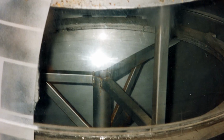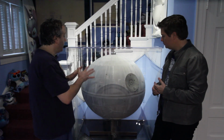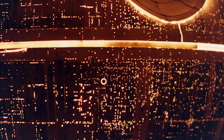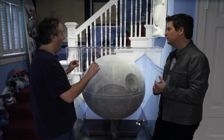For example, the screw holes are there to mount it to the frame, but if you look on this side of it, there are little covers on the screw holes that have not popped off. In some cases they're popped off, so that's why you see the screw holes. But it is actually a fairly easy piece to authenticate, in that the amount of detail on it is incredible. You could take any little section, say an inch-by-inch section of the Death Star, and when you put a light source on the inside, there are all these tiny little holes that light up the surface of the Death Star. So you can pick a random section, take the Blu-ray, compare, and they match exactly.